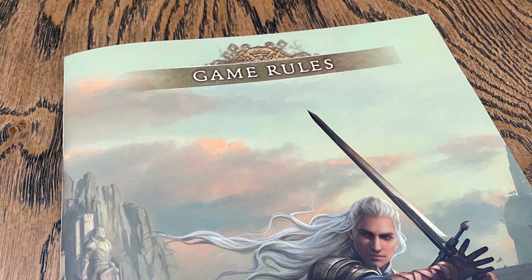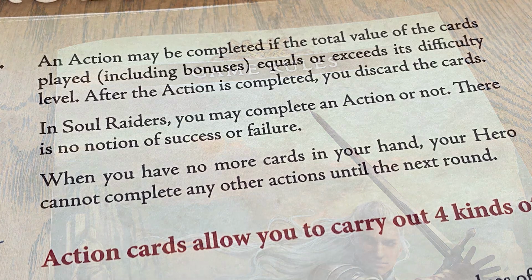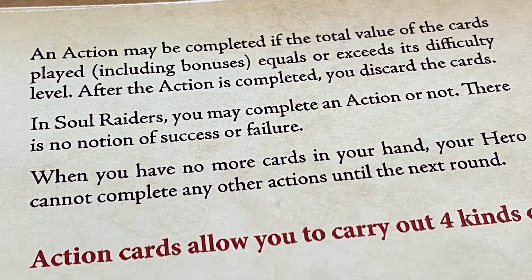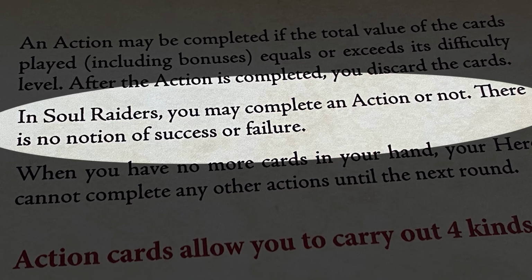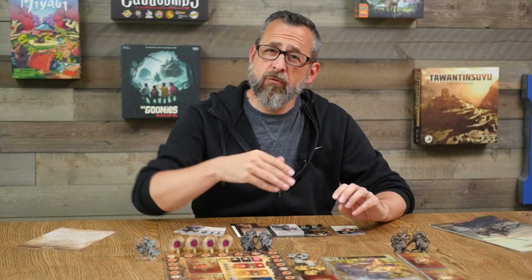Now, early on in the rulebook they sent us, I read a single sentence that grabbed my attention. And I think it really speaks to the key philosophy of what this game is trying to do. It says, in Soul Raiders, you may complete an action or not. There is no notion of success or failure. And instead of walking you through each phase of the game, I think it's more important that you understand how the game's core mechanisms support that claim.